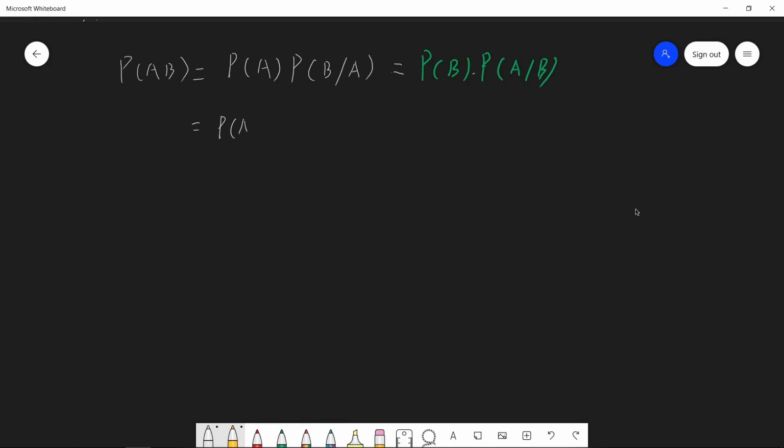So P(A) is still there, but the probability of B when the event A occurs is equal to the probability of B intersect A divided by the probability of A. Well, this is equal to the probability of BA, that's for sure. But this leads us back to the original form. What's the point of this transformation? No, we had to get this one.